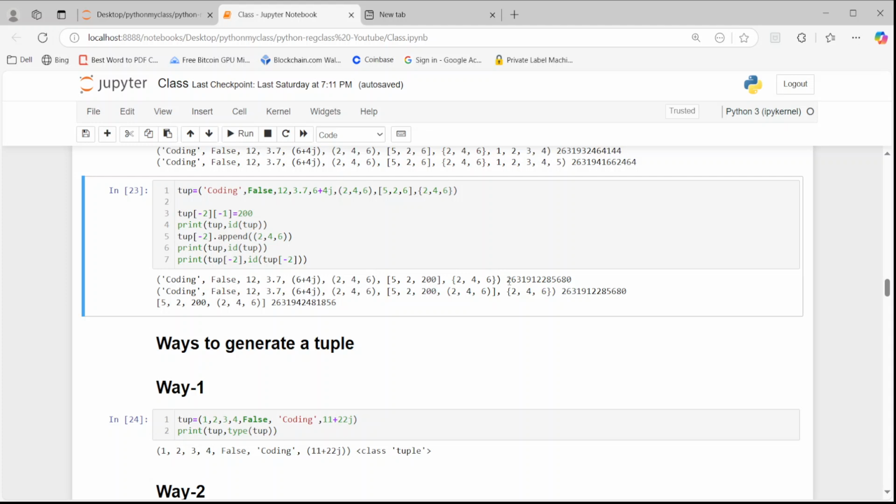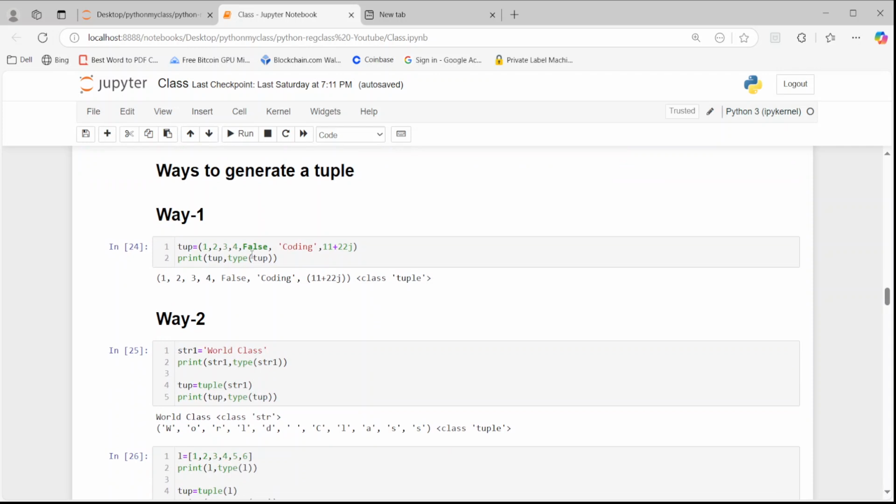Whatever the original tuple was created at this memory id, we get this same tuple and this same memory id only, with the only difference being that inside the tuple we have this list, and that list has been modified successfully. So this one thing you can remember: no new tuple, no new memory, no new object has been created. The same tuple only we get, and that same memory id only we get.